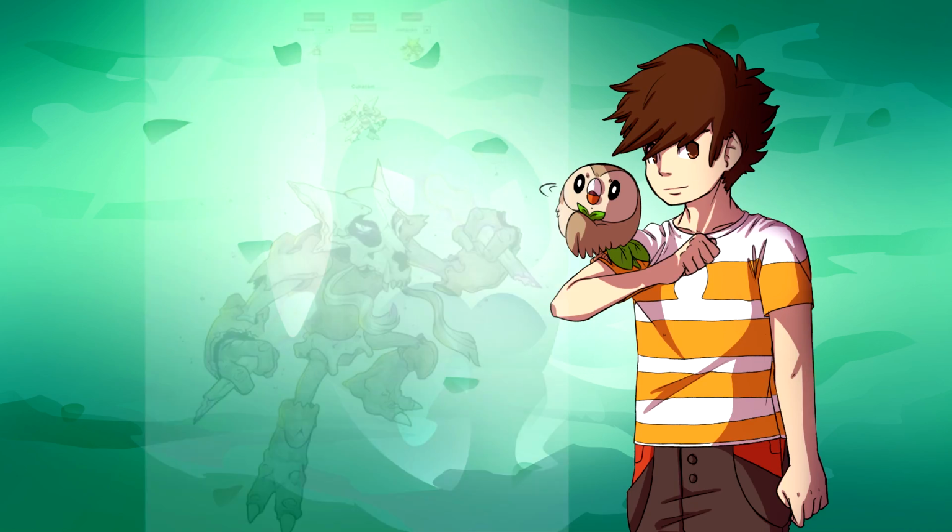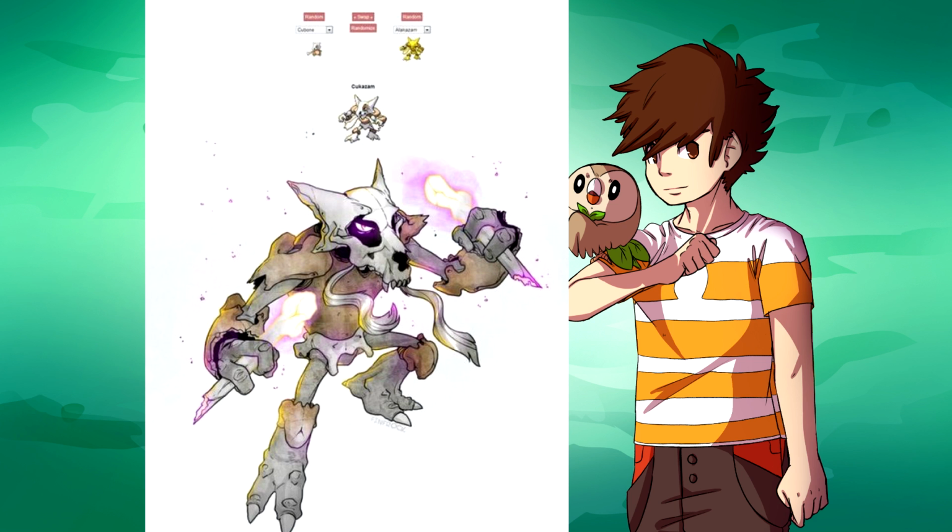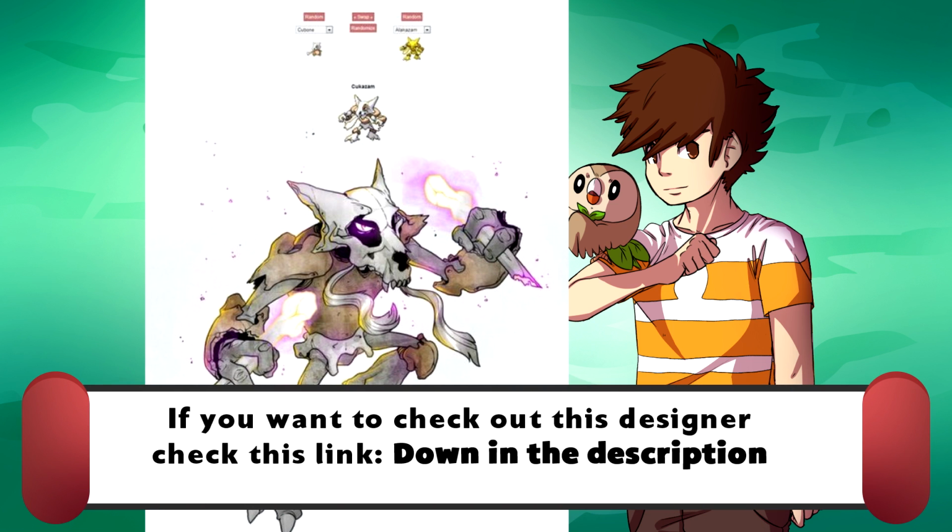Number 9. Now, coming in number 9, we're going to have ourselves a fusion between Cubone and Alakazam, and I've got to say, there's just two things that I love about this thing the most, and it has to be just adding that skull from Cubone to the head of Alakazam is just so well matching.